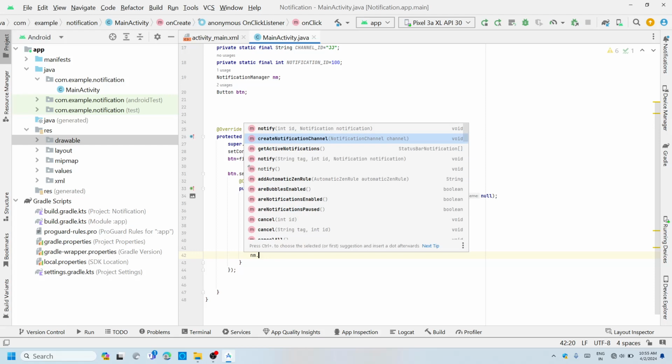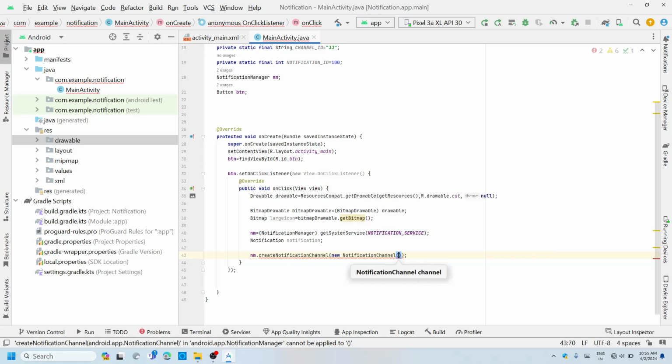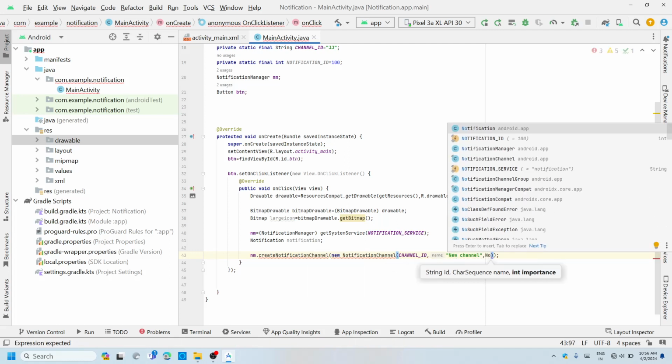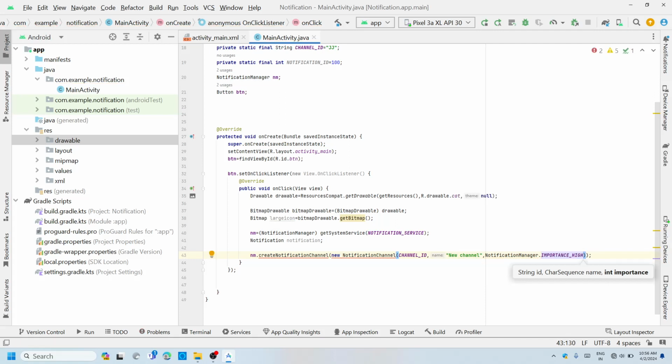New NotificationChannel, channel ID, comma, new channel, notification manager dot, and this is important, this is the priority of our notification.